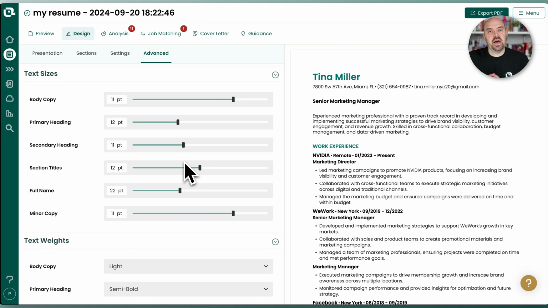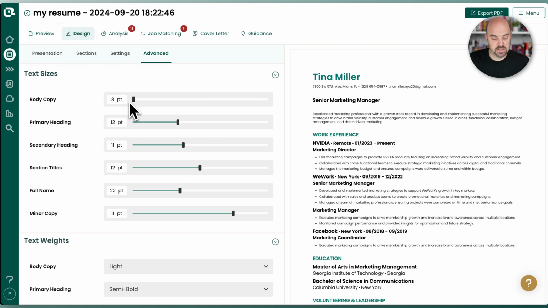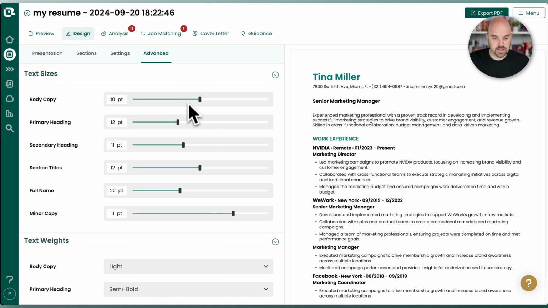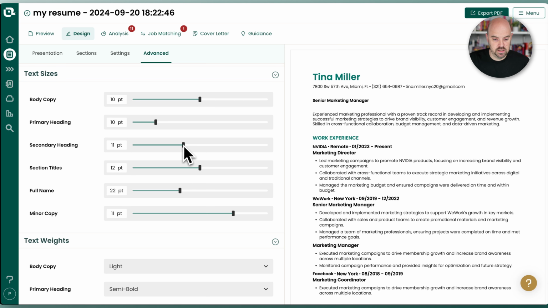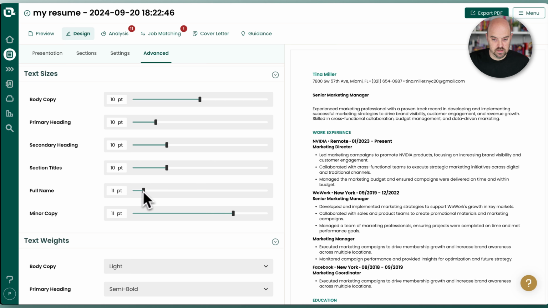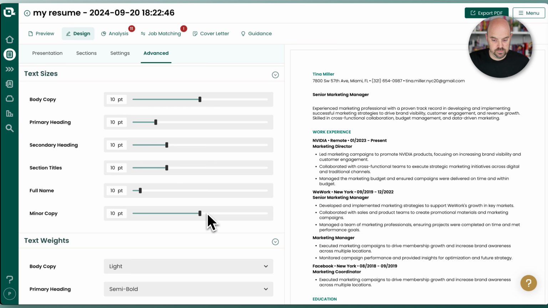Next is your text. So the templates have an embedded text that they start from, and they're sort of designed accounting for that. But if you did want to modify it, you could. And you can modify it pretty significantly. So this takes that text down. If we wanted to do like a real clean, consistent resume, let's take the all to 10 just to show you kind of what you can do. Right, and you can see there it's all consistent. You can make it tighter.